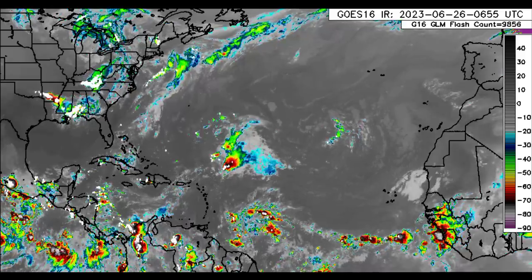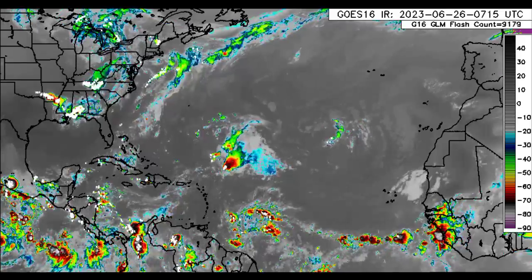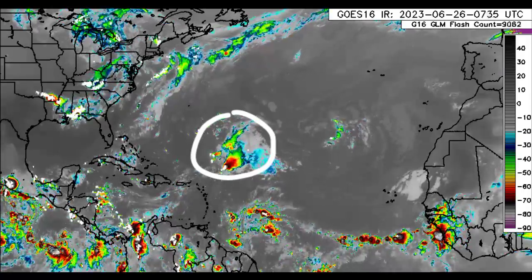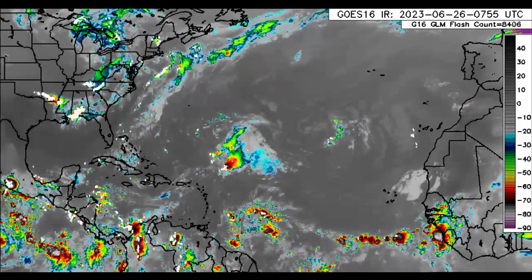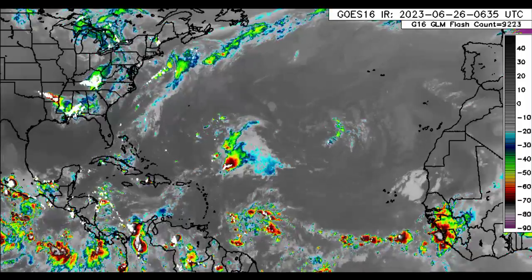We are returning to this infrared satellite imagery here off the North Atlantic. We can see that there's a lot going on across different areas. Where we see all of that shower and thunderstorm activity northeast of the Lesser Antilles, that is where we have the remnants of Cindy. Cindy is no more — it's lost its tropical cyclone characteristics and is just an open trough out there.